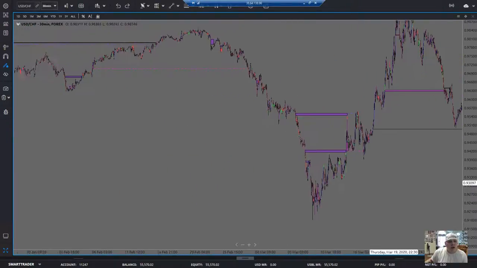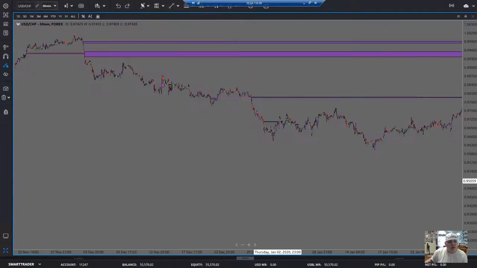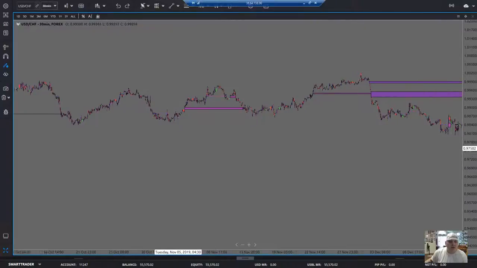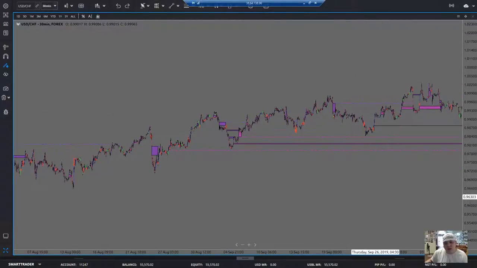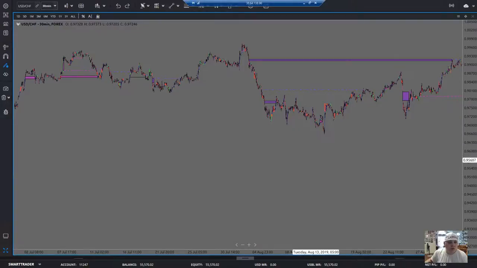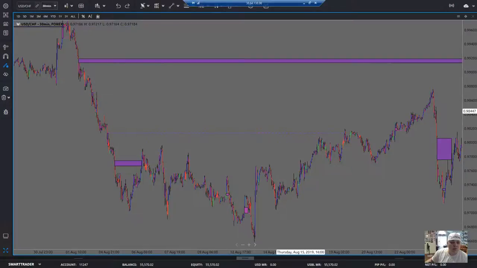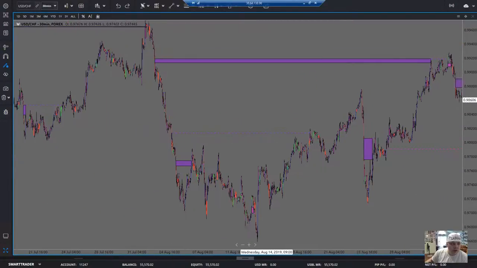So I don't want to go back or up to the front because we've been in a downtrend a long time on the USD Swiss, and that's where I'm not going to sell the USD Swiss no more. I will get into it right now so that my bot stacks trades, and then when it comes back around, because it's going to come back eventually, as you can see here, it's always coming back. It's just a matter of time.